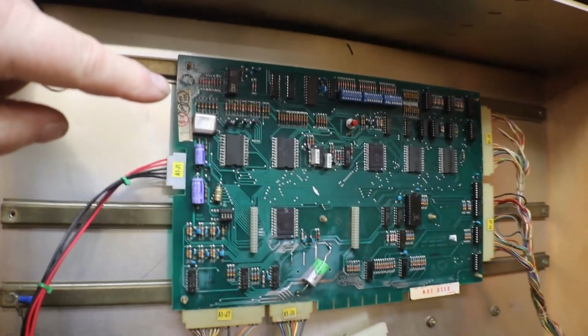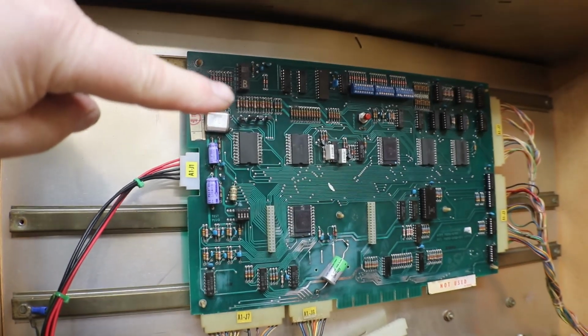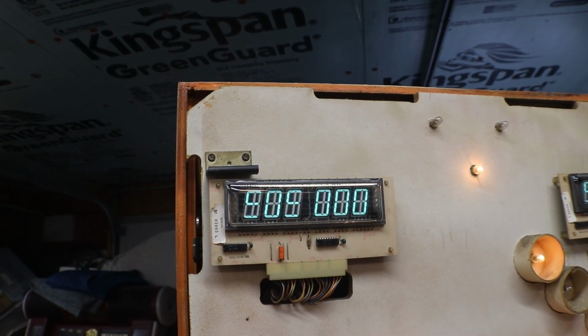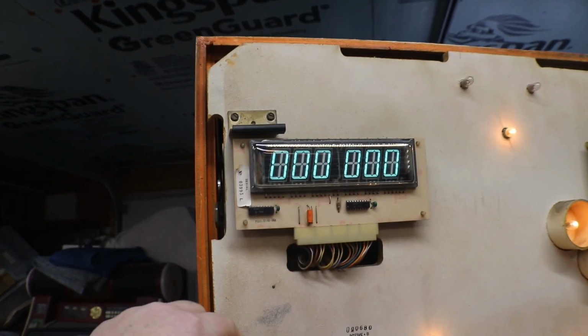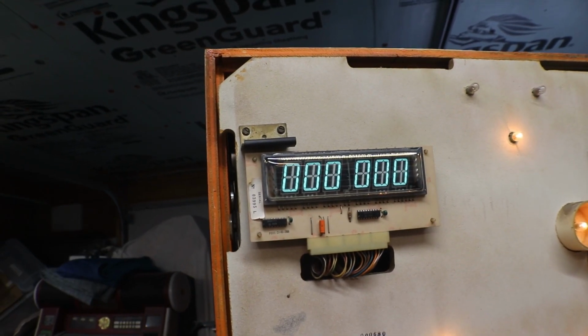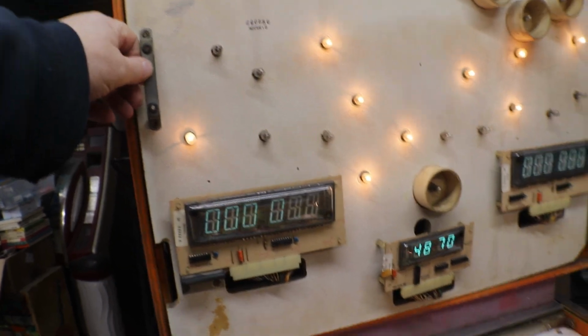And throughout this video or the next video, you may see a different CPU board in here, because I'm going to keep working on this. Like I said, the 1st and 3rd digits are missing segments. If you remember, it looked like it was going to be a 4 or whatever, but it's supposed to be 2 9s, 99. And it's doing it on all of them.